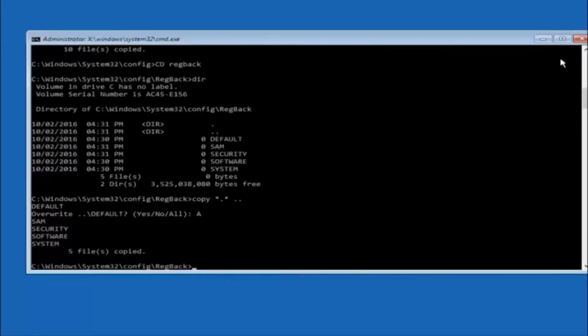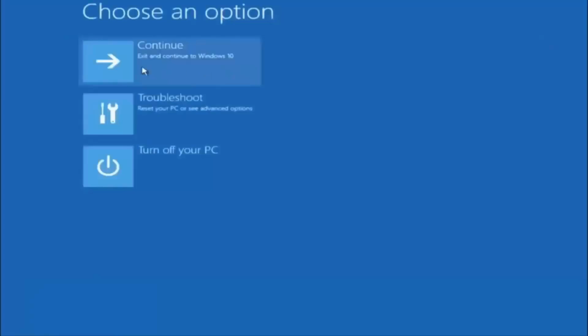You can close out of the command prompt window, and if you accidentally continue to Windows 10, you should be all set. So I hope one of these three or four different methods we went through in this tutorial helped you guys out. Again, I'm not sure if you guys heard me earlier, but try to go back into your safe mode if possible and uninstall any programs you know might be conflicting with the Windows startup, if you can get into safe mode. So just keep that in mind.